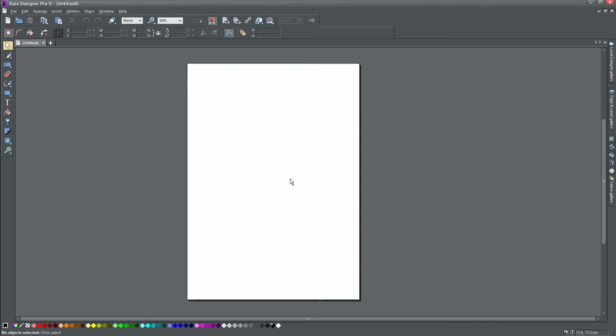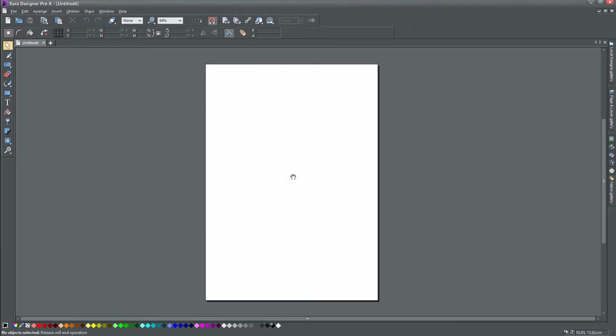So this is going to be actually an introduction on how objects work in Xara. So we will cover that as well. The Selector Tool can be used to select any object on your document, on your page, and you can move it and drag it and rotate it and resize it and arrange them and so on. So we will look at this.